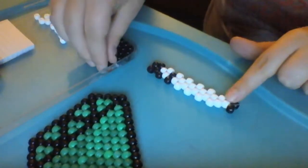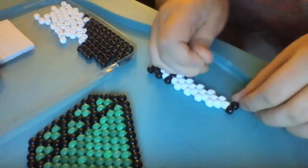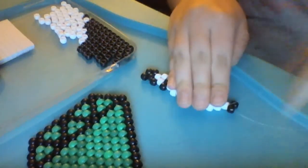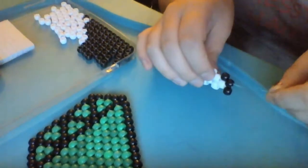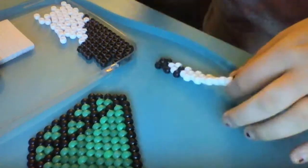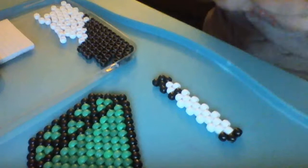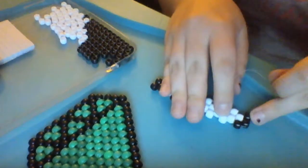And once you get here, you're going to put on a black bead. Go through this very last black bead here. And now you're going to come back up through the bead that you just put on. Now you're going to add a black bead. Come through this white bead next to it.